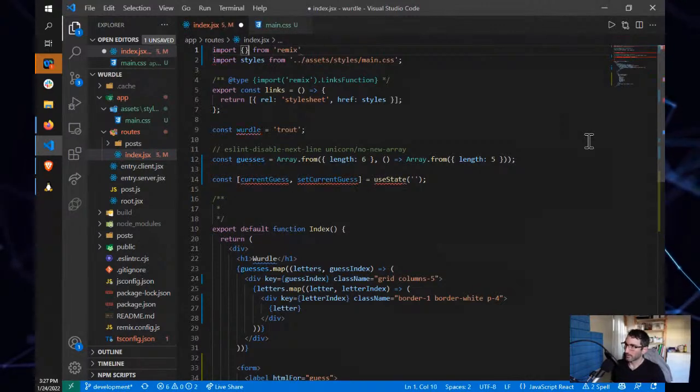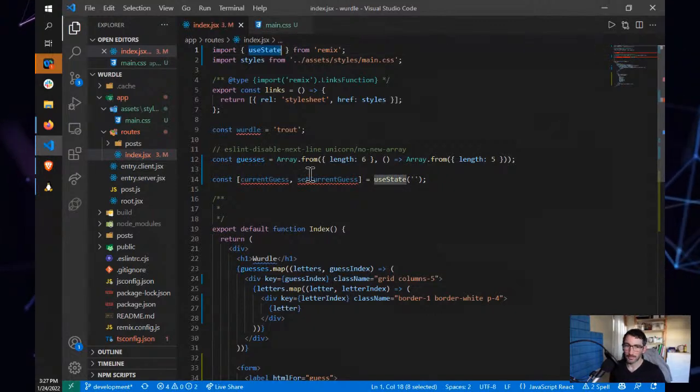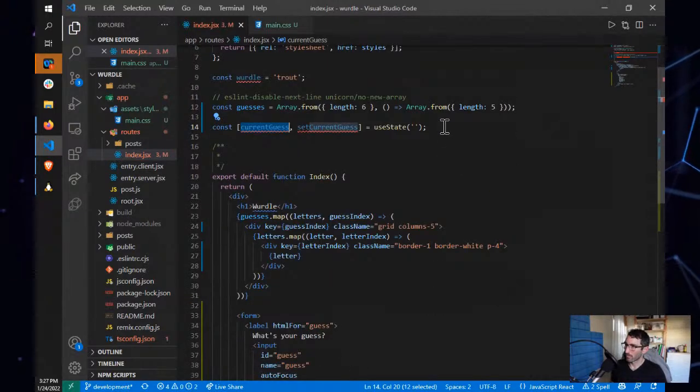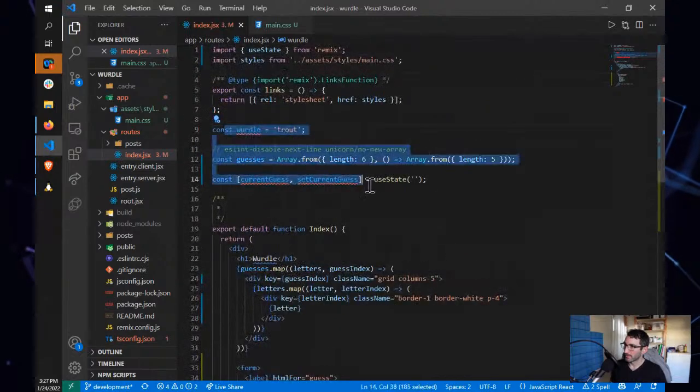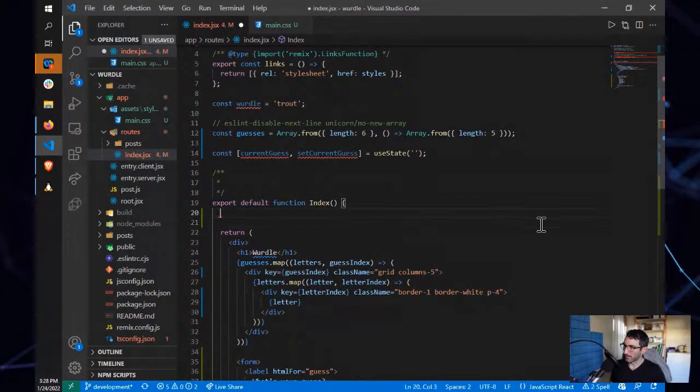Let's see if they have it available in Remix. I guess we'll see. This is such an interesting library because it's very much the same and also very different at the same time.